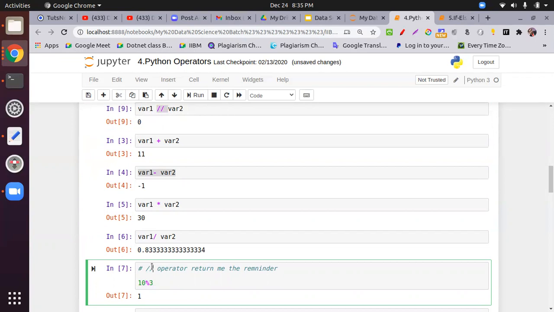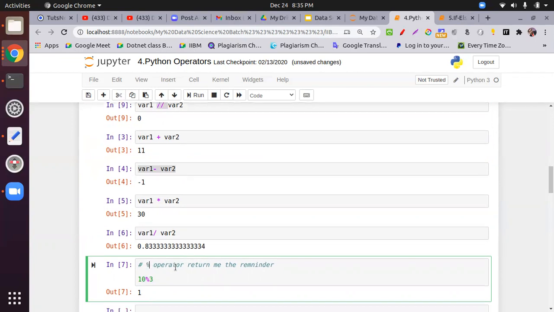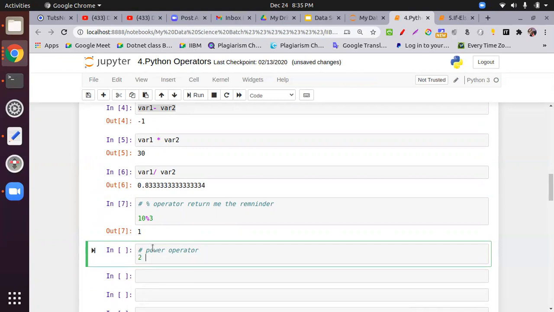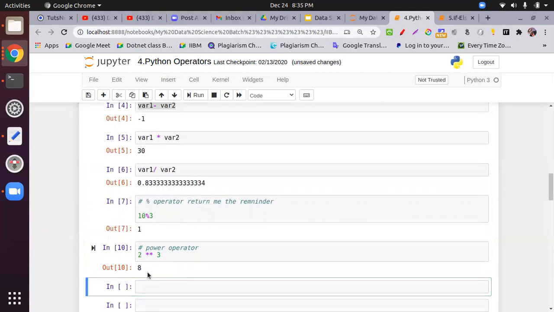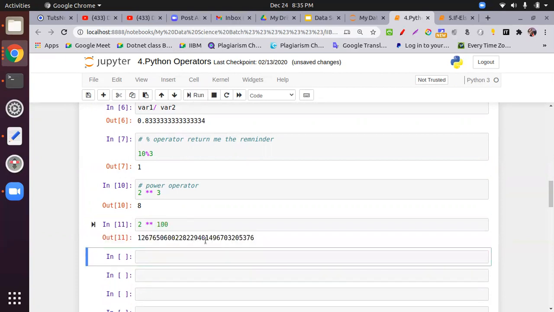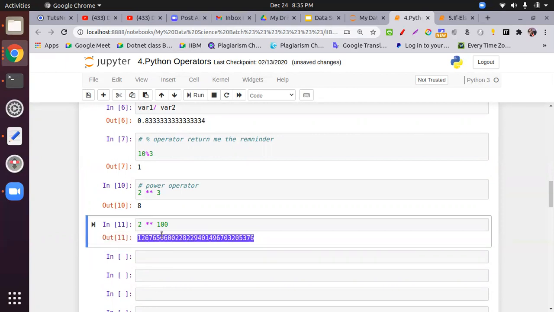All right. Now I'm demonstrating the power operator. We have a base, let's suppose 2 raised to the power 3. How much is it? 2 into 2 into 2. 2 2s are 4, 2 4s are 8. So this will give you 8. Not just simple ones, you can calculate even higher powers, like 2 raised to the power 100. How much? I don't know. This one is there. You can see how big a number Python is calculating here.